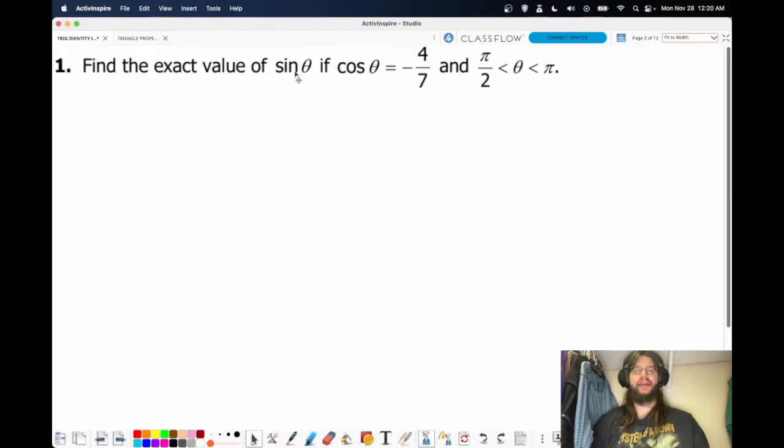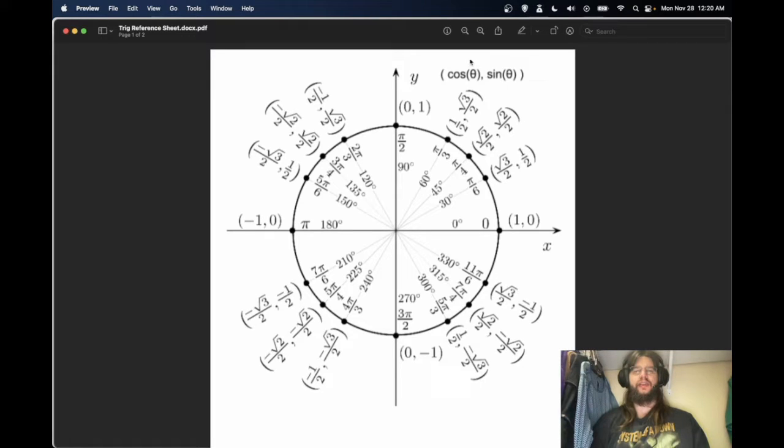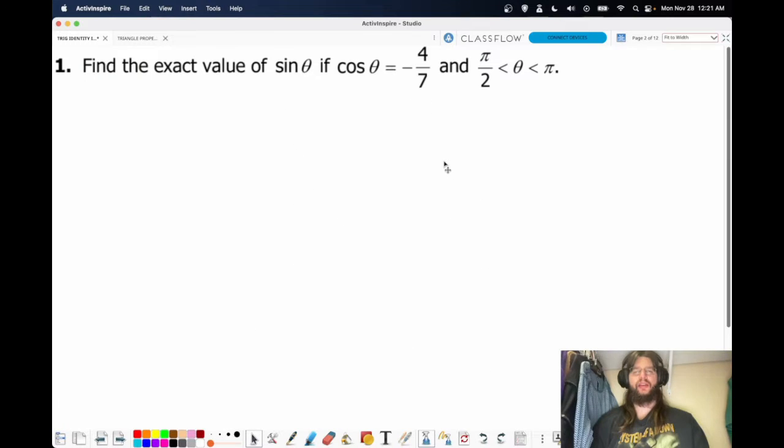And if we're looking at sine in the second quadrant, this is cosine theta, sine theta. In the second quadrant, sine, being your y value, is going to be positive. Cosine is your x's, sine is your y's. So in quadrants 1 and 2, our sine values are positive. In quadrants 1 and 4, our cosine values are positive. And if we divide those, in quadrants 1 and 3, our tangents are positive. Negative over negative is positive. Anyway, this part right here just tells you what sign we're going to be dealing with.